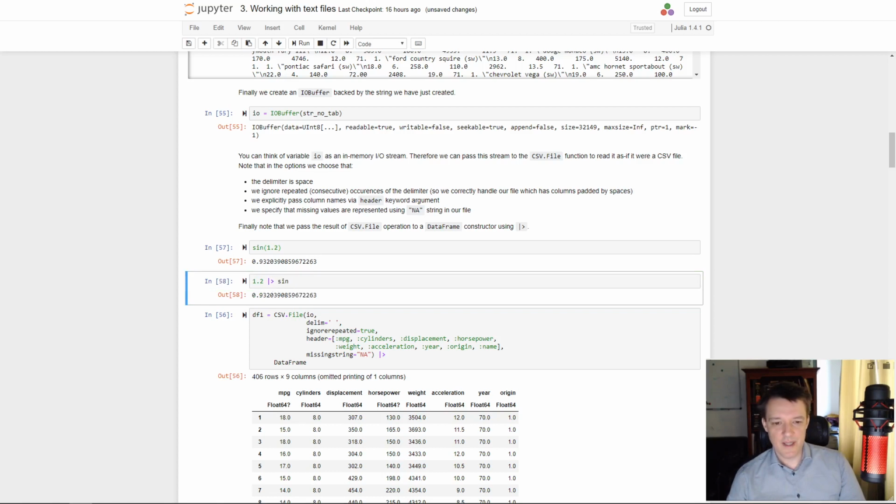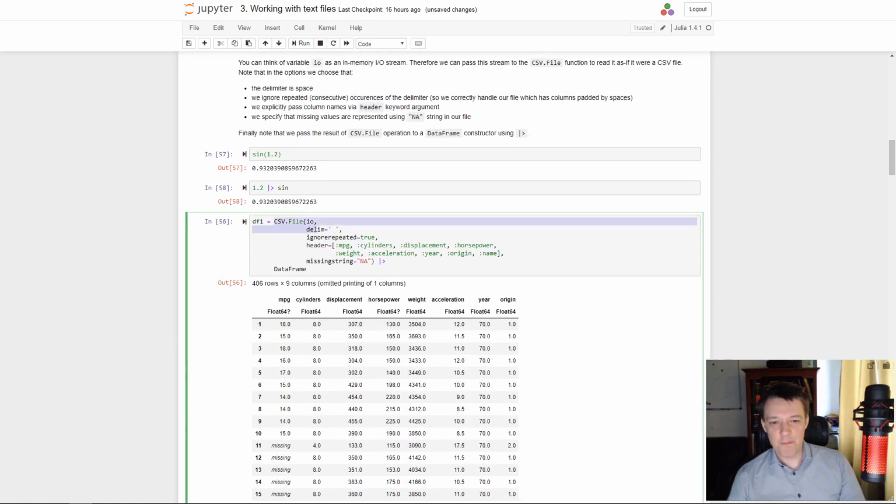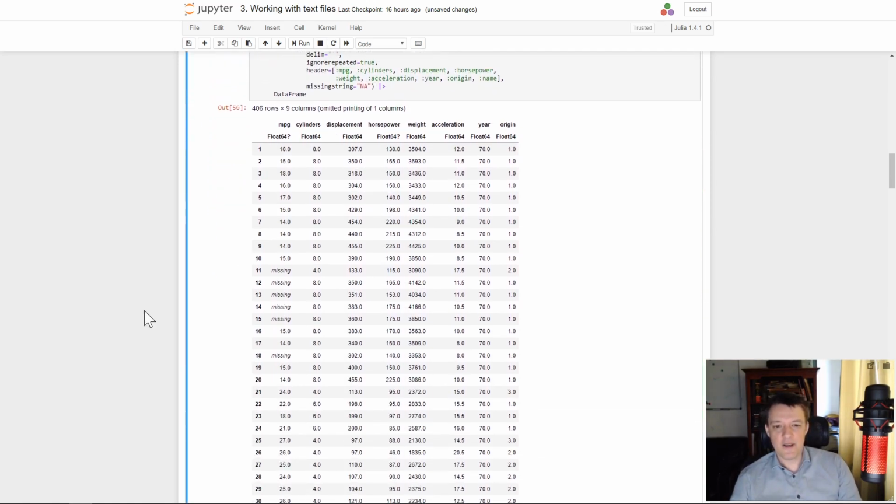So it means that I pass the value 1.2 to the sine function. This is exactly what happens here. I pass the value that CSV file returns to a data frame constructor. So in consequence, I get a data frame. And here is this data frame.